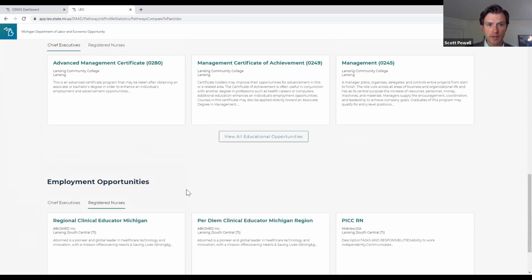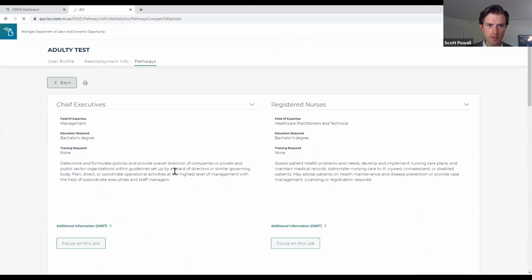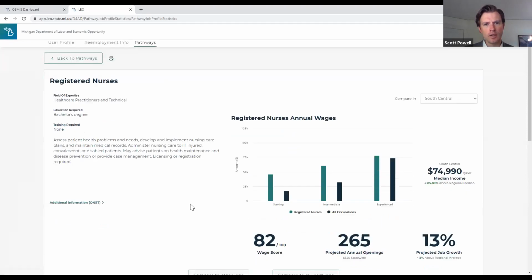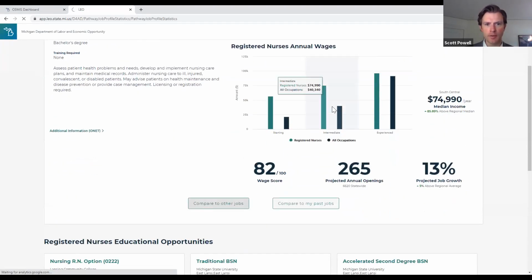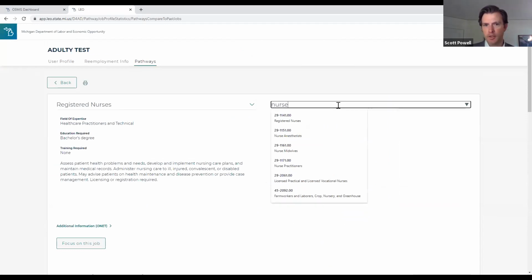Well, let's say we're not too concerned with chief executive and we want to look at some other nursing options that might require less in the way of education and training. We can compare to other jobs and put in any occupation you want. But we'll do a comparison between RNs and LPNs here.